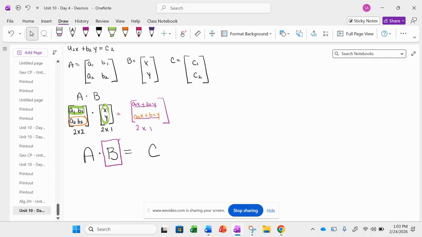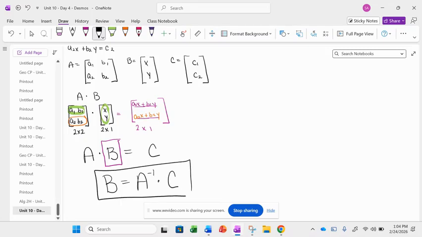So now I need another way to eliminate matrix A, or at least not get it to be 0. I need it to be 1. What can I multiply matrix A by to get it to be 1? You got it, the inverse of matrix A. So if I multiply the left side by the inverse of matrix A, what do I have to multiply the right side by to keep it balanced? The inverse of matrix A. So we're going to end up with B is equal to the inverse of matrix A times C. And that is how we're going to solve a system of equations using matrices.